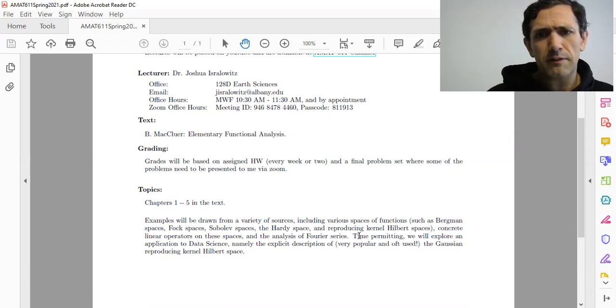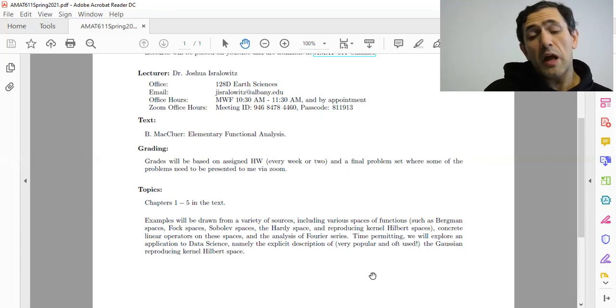Because I have at least two machine learning people in this course, if I have time, I'll try to actually explicitly describe the Gaussian reproducing kernel Hilbert space.